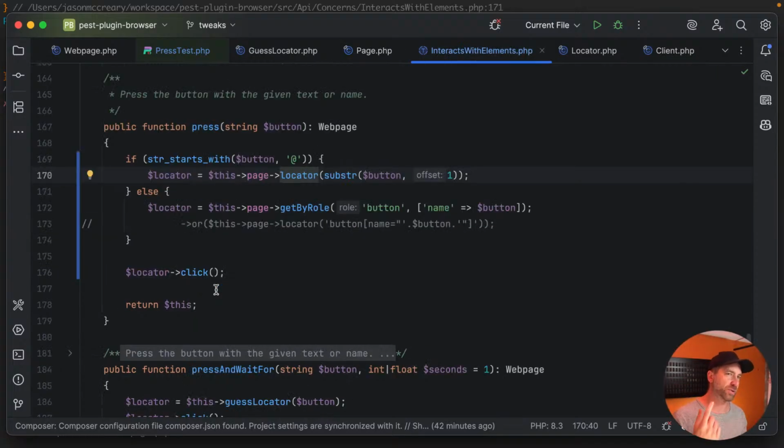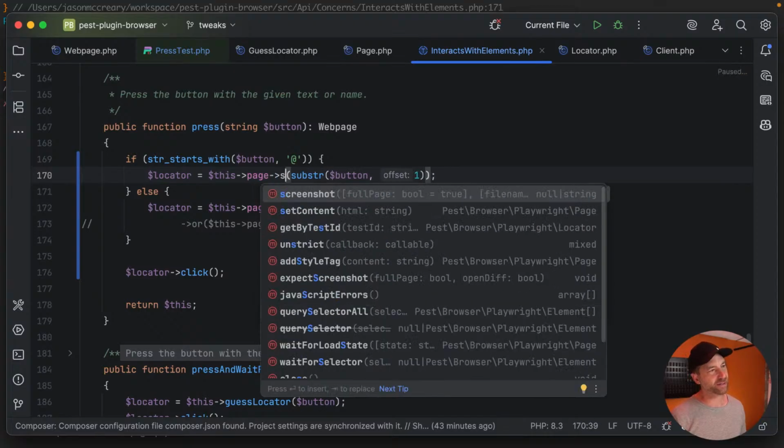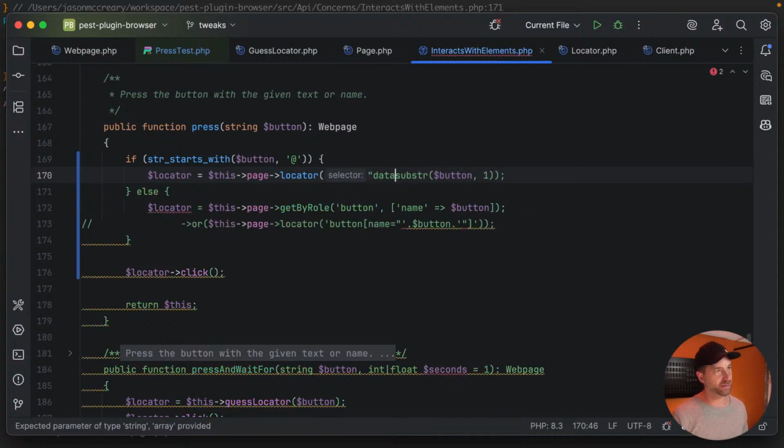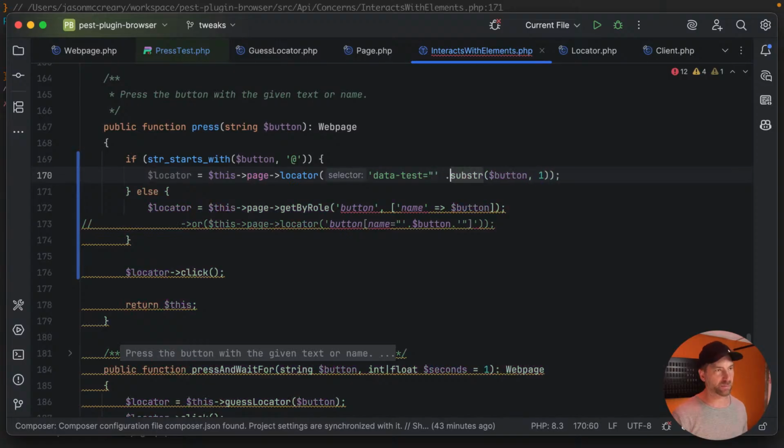I think once you start to do something a little complex here, it's over my head at the moment. Yeah, I just want to make a selector, like, you would really just end up saying something like data test equals, but I don't even know if this will work. I kind of want to get this to work, and then I'm giving up.